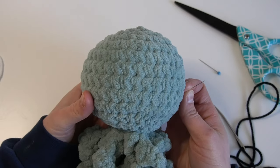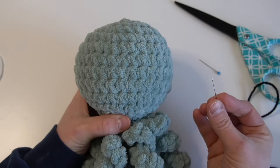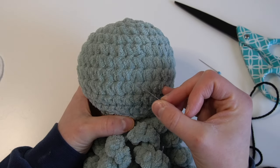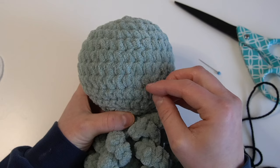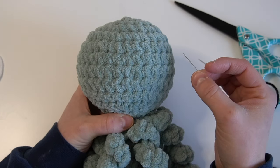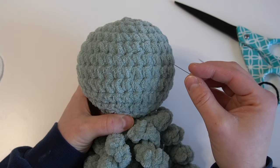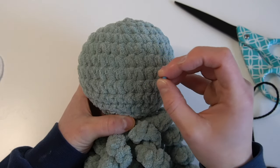So the first thing we're going to do is mark where we want our eyes. And this eye is going to be worked over top of a stitch. It's essentially whip stitching back and forth. So we're going to mark the center of a stitch where there's two good holes that we can work through.